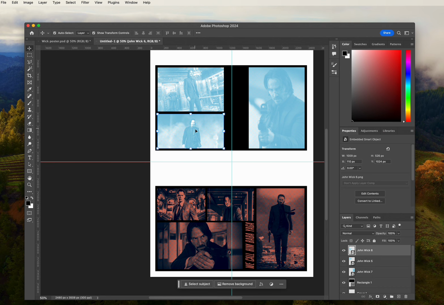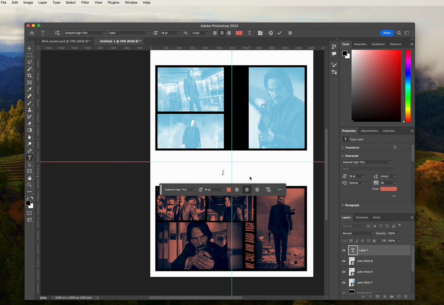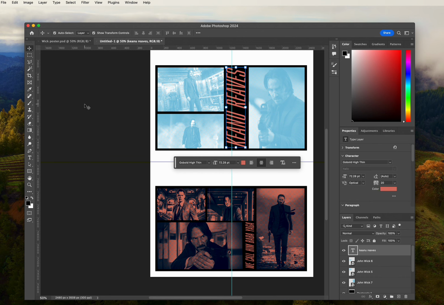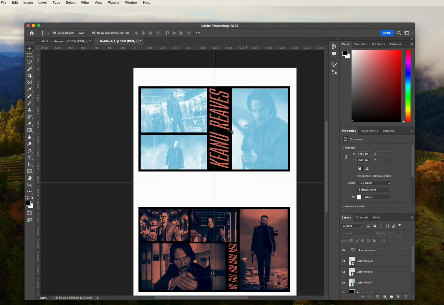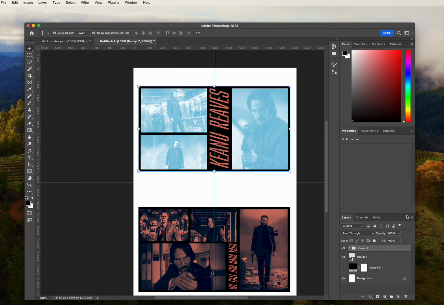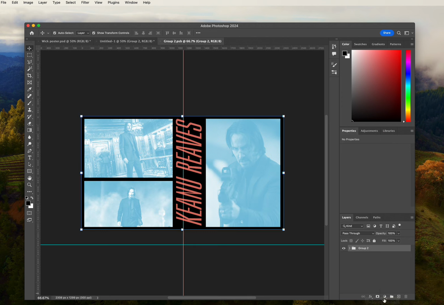So as you can see, these ones fit in much better once we have that initial shape down. We're then just typing out the Keanu Reeves name and just positioning, turning that just like that and positioning that up the middle of the screen just like this, dragging it out just so it fits about there is where you want to be with it. And then just select all your layers, create a smart object and add the exact same filters you added for the bottom section.